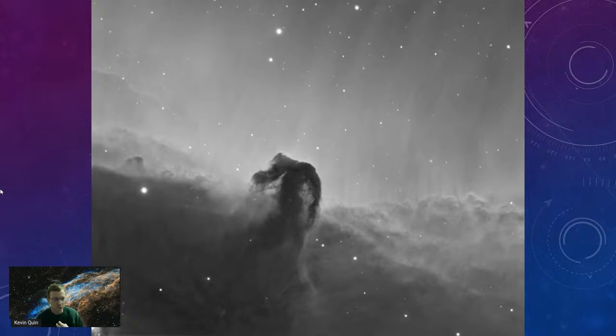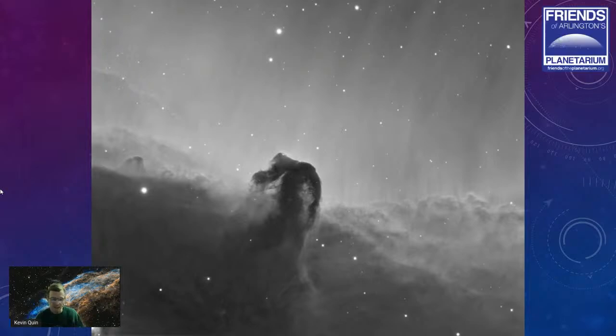Now, there are really only 3 gases out there that I'm interested in. There are 2 shades of red. One of them is for hydrogen, and that also pulls in nitrogen, because the nitrogen and hydrogen colors are very similar. They're almost exactly the same shade of red. There is one slightly deeper red for sulfur, and then there is a third color, teal green, for oxygen. Those are the 3 colors that the vast majority of the universe emits, right?